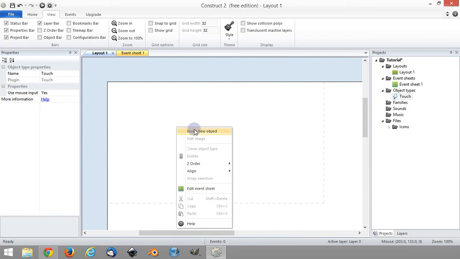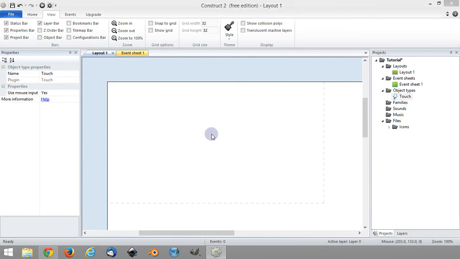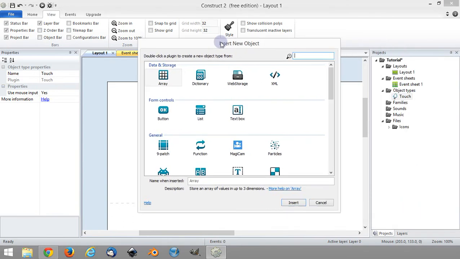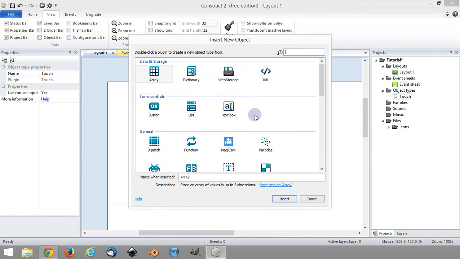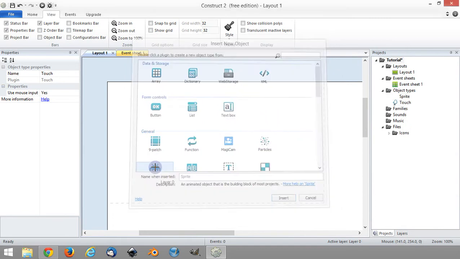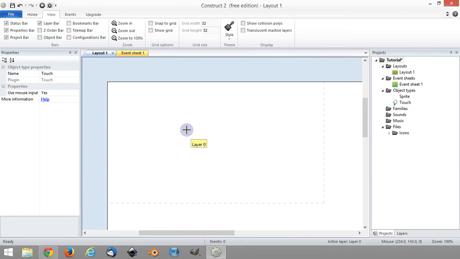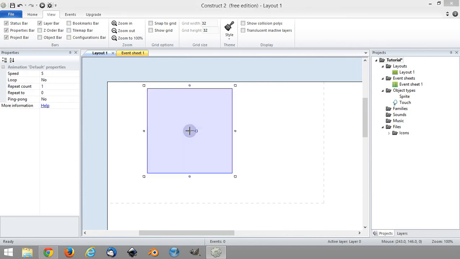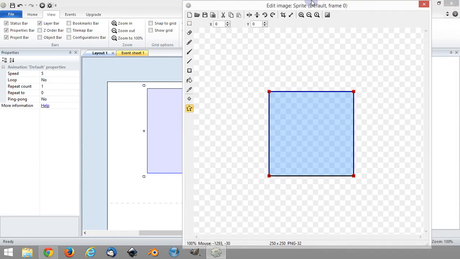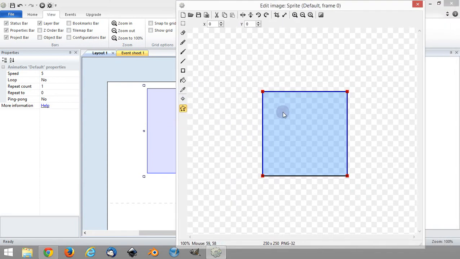And of course, we'll want to insert a new object, and that will be a sprite. Once you click sprite, it will pick the layer you have, and when clicking, it will open up the image editor.